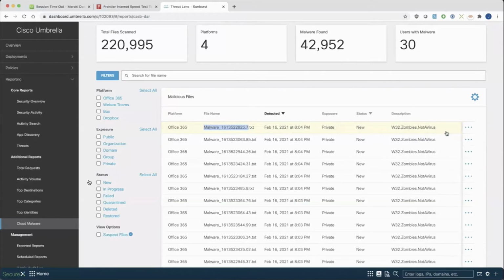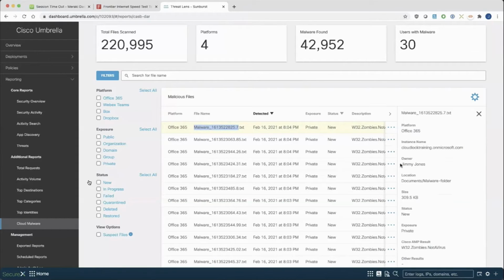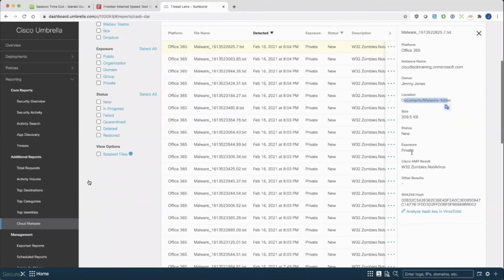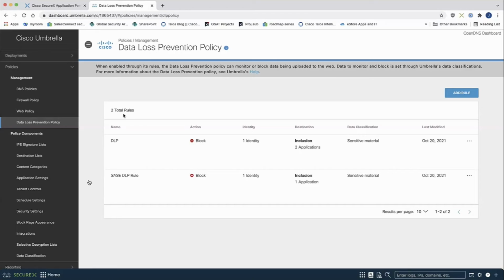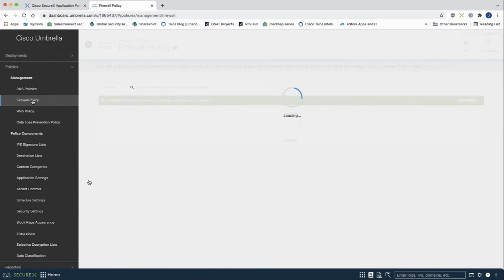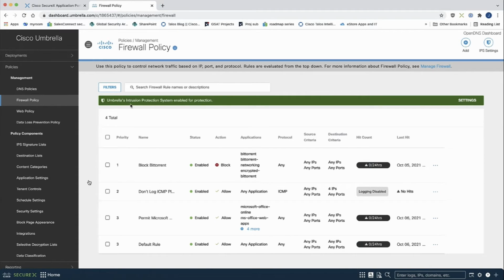We're using our AMP technology that we have in a lot of other areas, anti-malware technology. It tells you the owner, where this document is, a little bit about its exposure level. This one happens to be private, and then the AMP result. You can dive in from there into the sandbox and really see what happened.